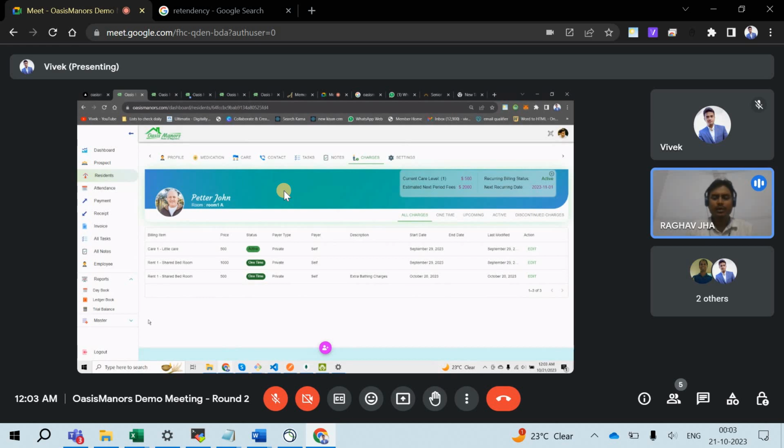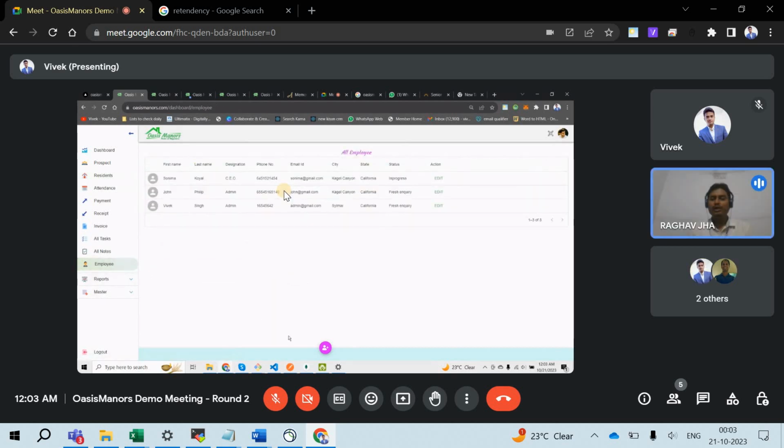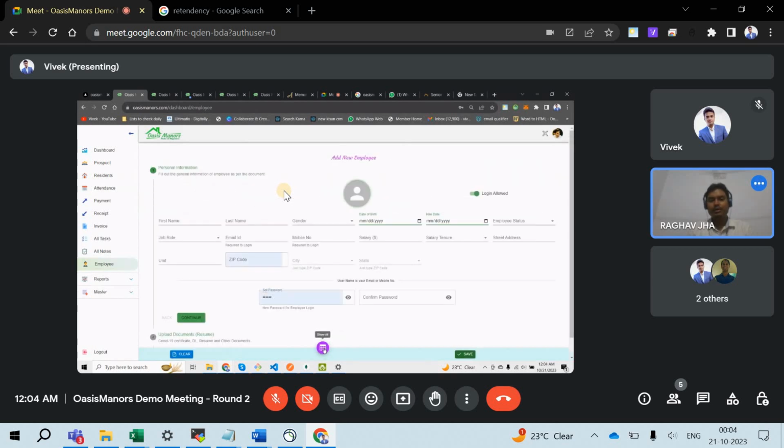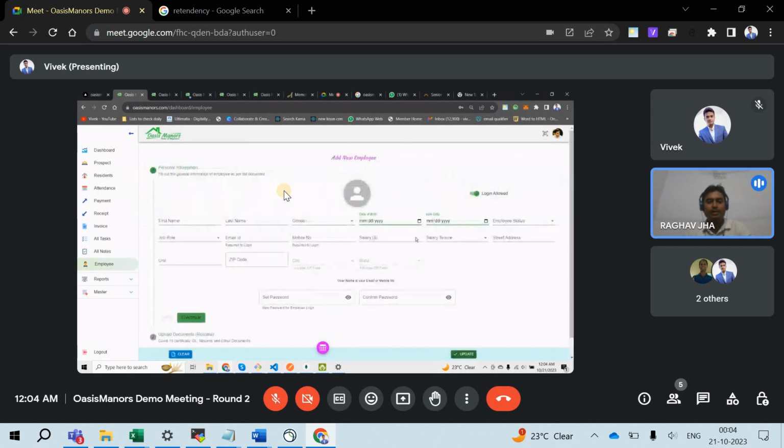Right now, Uncle, we are providing you an employee. Go to the employee section, Vivek. Right now, it is just to create. Here is the employee list by default, and when you press that plus button, you have the option to enter personal information about that employee. Just fill in that data, and also the job role. Vivek, the job role is there.